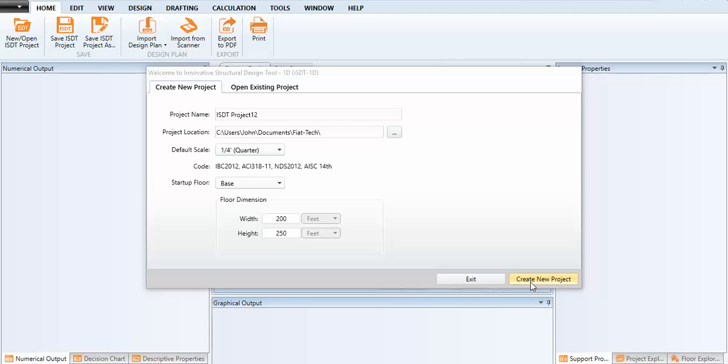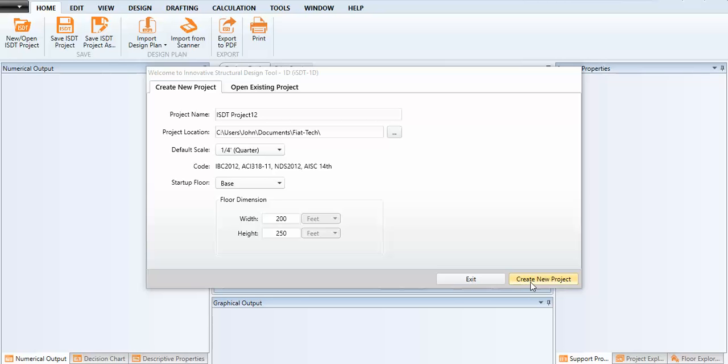Hello, welcome to this overview about how to use ISDT to do a simple beam design or beam check. I'll also briefly go over some of the interesting and useful features of ISDT. However, this is not an in-depth tutorial on all the software's capabilities in beam design and further. It's more of an overview. For more detailed information, you can check more of the videos below. But this should basically give you all the information you need to begin playing around with the software.